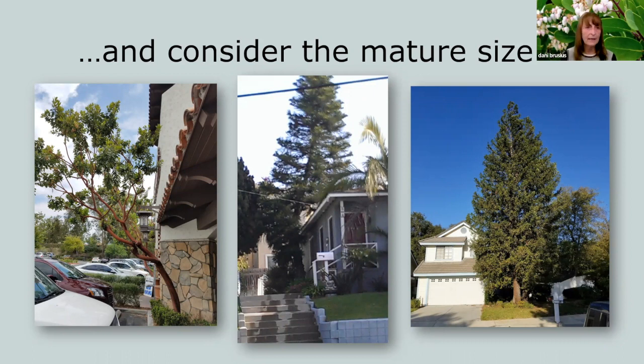Now, these aren't necessarily natives, but this is what happens when you pick that cute little plant at the nursery and you decide to plant it. Now, this is at Bed Bath & Beyond in Westlake, and I'm guessing this was done by a professional, and it was cute when it was there, and the professional's gone now. He's got his money, and this poor tree's looking for the sun. This is a star pine. This is one of those little trees that you buy in the market around the holidays and you think you're going to plant it and they get huge.